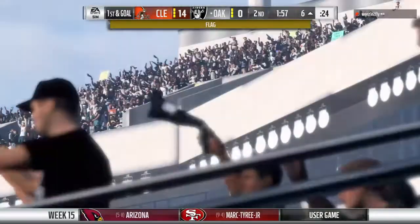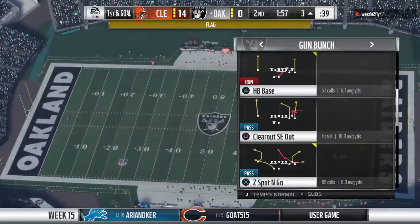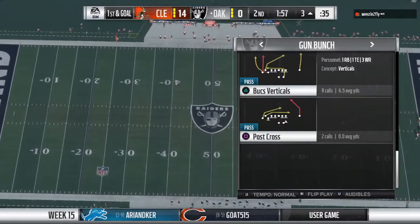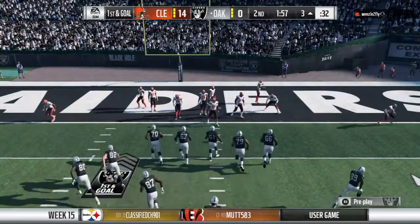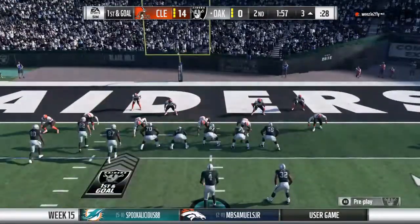Now flags will come in. I think this one's going to be on the defense for jumping. Jumping all the way from the outside, maybe getting a little early start in the corner blitz. And the only time it makes sense to get that penalty is exactly as you described. Otherwise, he should never get that penalty. The lone receiver right is Cooper.